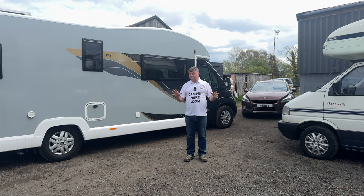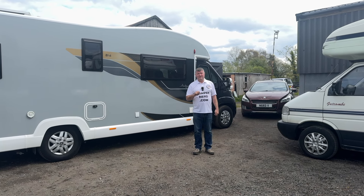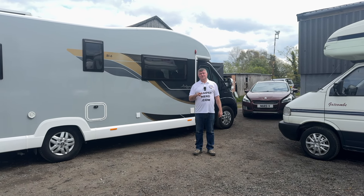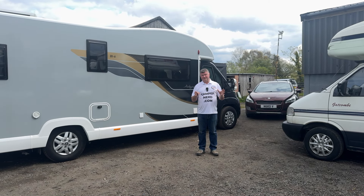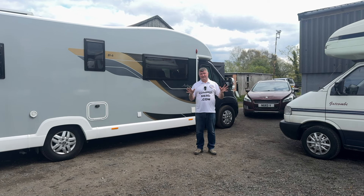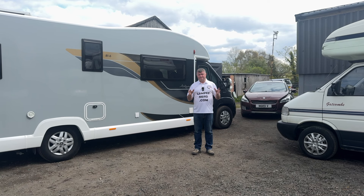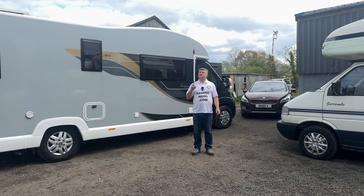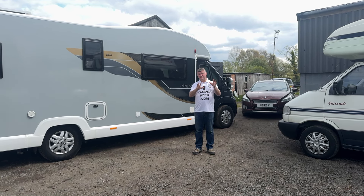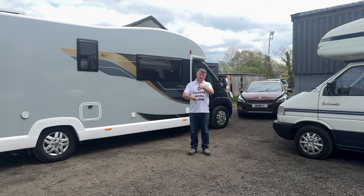There are two more Auto Sleeper Tridents due - I think one's arriving while I'm on holiday and one the first week back. They're both 2001s on the wire edge. One's done 120,000 miles and one's done about 70,000 miles, so they'll be priced accordingly. Feel free to WhatsApp me for further details as they come in. There's also a 2002 Auto Sleeper due while I'm away - not quite sure which shape it'll be as 2002 is right on the changeover, so either the last of the old or first of the new.